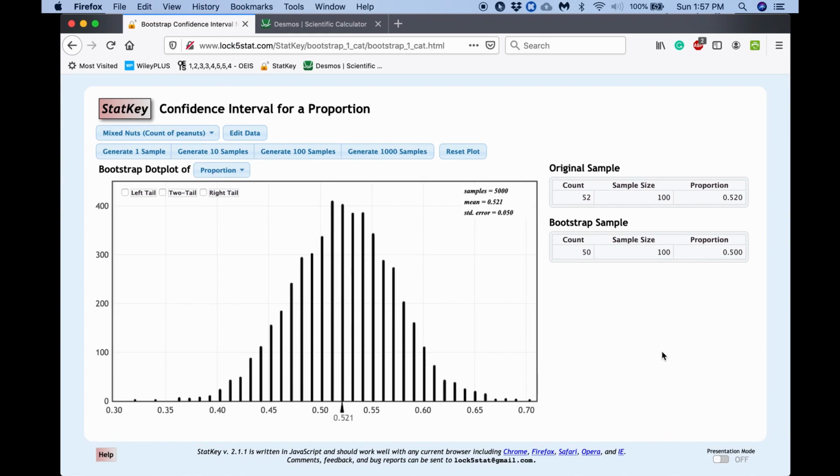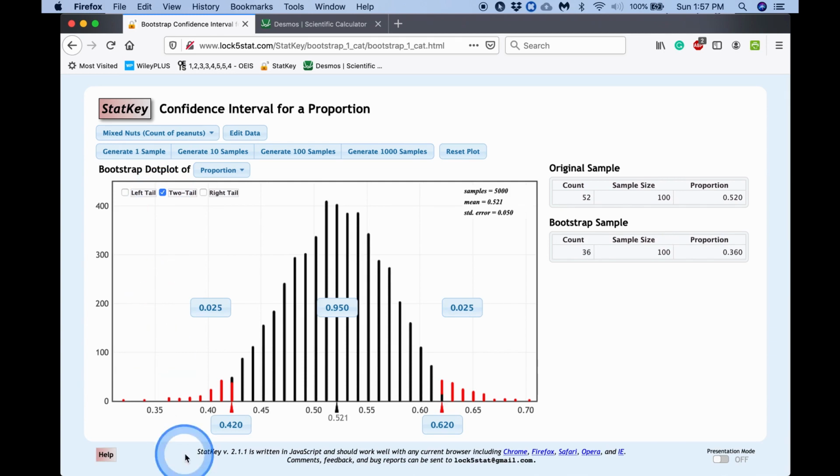Okay? Now, that's how we can calculate this confidence interval using the best estimate plus 2 times SE method. Now, there is one other way we can do this, and we'll see how this agrees. We can also ask StatKey to carve out the middle 95% of this dot plot for us, and we can see the range on the x-axis, the interval that covers the middle 95%. That should coincide very nicely with our computed confidence interval. So when I hit two-tail, we are getting the middle 95% of the data is carried between 0.42 and 0.62. In this case, it coincides exactly with our calculation using the best estimate plus 2 times SE method.